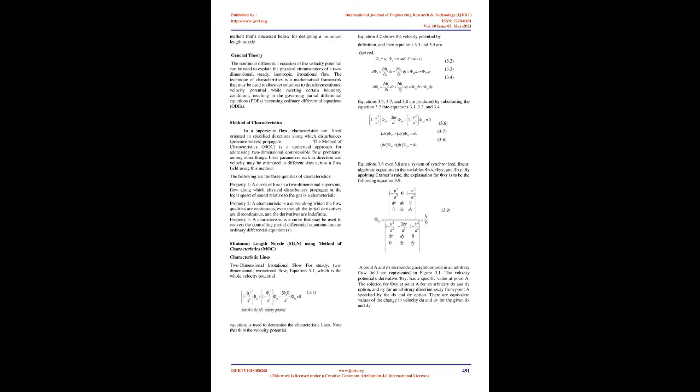The kind of propellant utilized in a rocket can be used to classify the propulsion system. Liquid and solid propellants are the two most common kinds. Solid propellant rocket motor: Solid propellants, fuel/oxidizer, have been utilized in military applications such as missiles because they can be stored for a long period without considerable propellant deterioration and because they can be launched reliably.